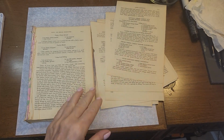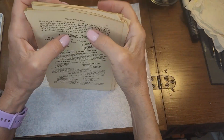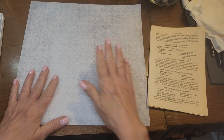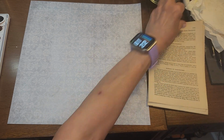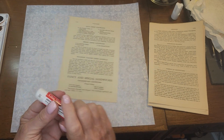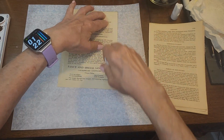Okay, so I'm not going to videotape the whole thing. I'll show you how I put down the first layer of papers, and then I'm going to pause, and what I'm going to do is put 3 layers down. So the first thing we're going to start with is just get our first layer. So I'm going to want 3 layers. So we'll start by just adding some papers.